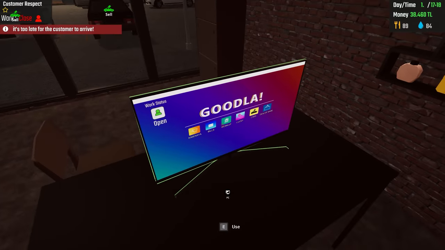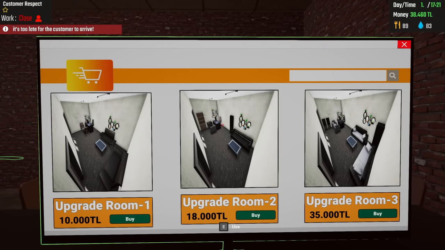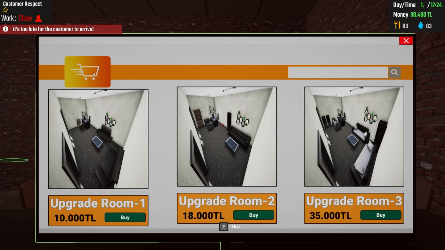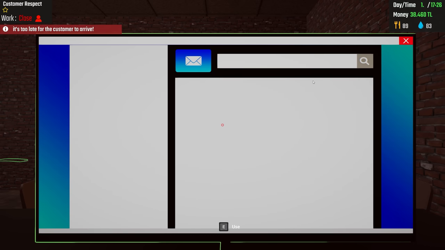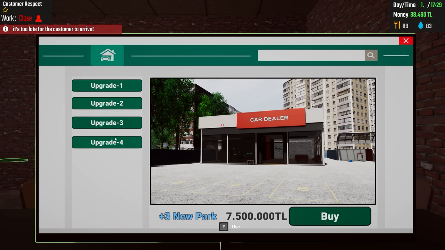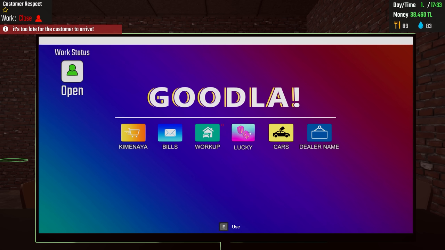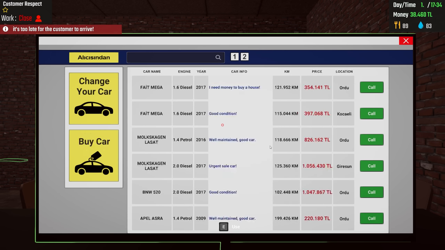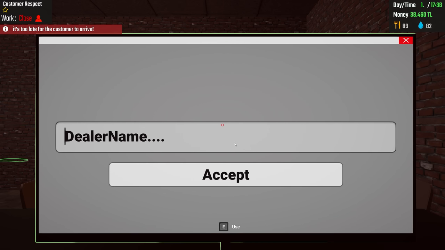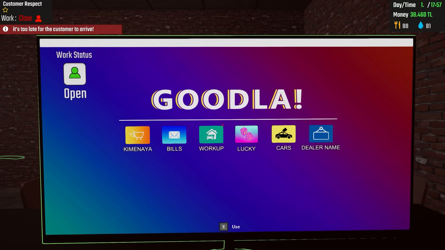Let's go to our PC here and have a look. You have the options to upgrade your office. And I keep hitting the wrong button there. Okay, can we exit out of there? Okay, E is to get out of that, apparently. Hit X on you. You have your bills you have to take care of. You have a workup, so you can upgrade your dealership into these different sections. Oh, man, look at that. Got automatic car wash on that. That's pretty darn cool. Then you have Lucky for gambling. Then you have cars, so you can buy cars here online. And then dealer name. Here we go. We didn't do that yet. All right, J5's used cars. There we go. Perfect. Now we have that set. We're good. I keep hitting the wrong button.